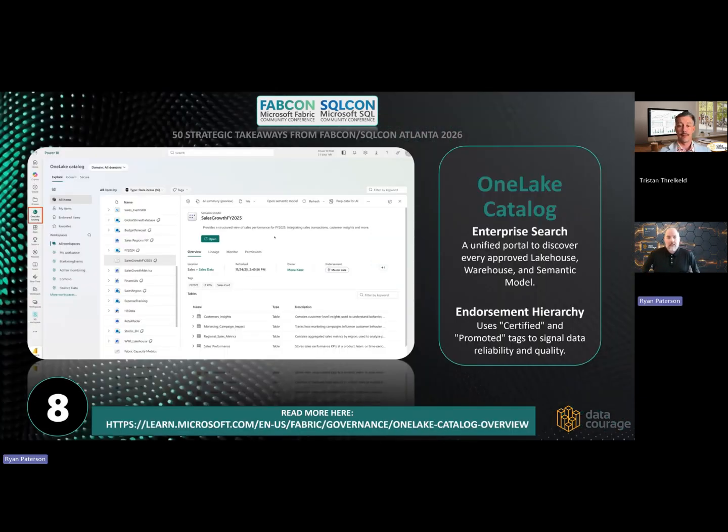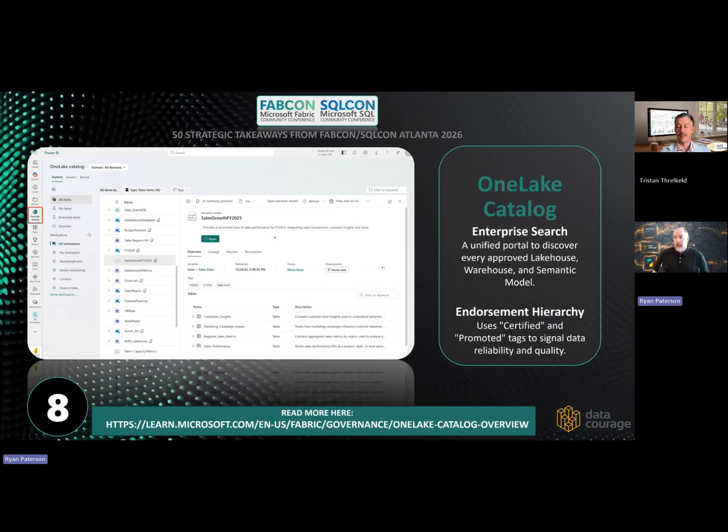The next one is for how we scale. OneLake catalog: as data keeps growing and more things get built into your Fabric environment, with more sources and reports, it just starts to creep and grow and can get a little bit overwhelming.